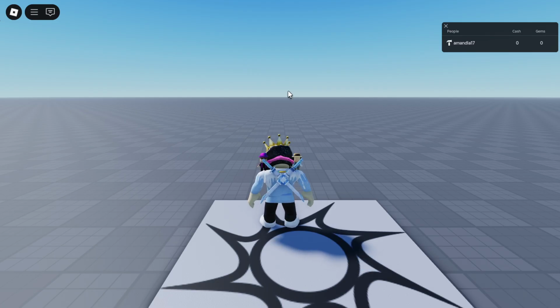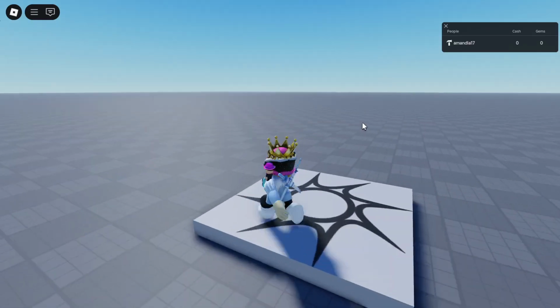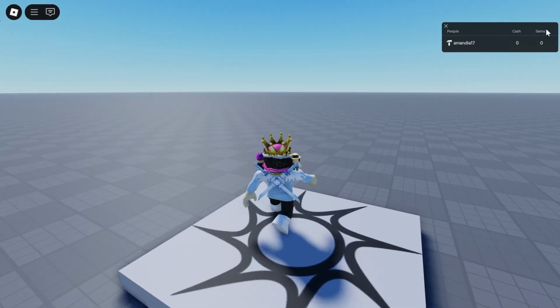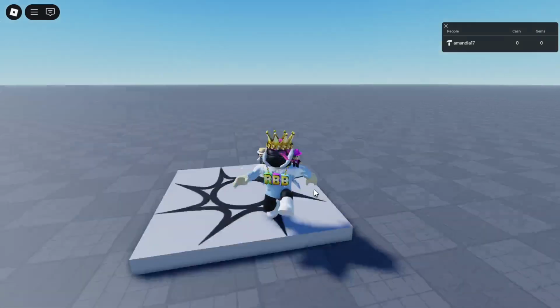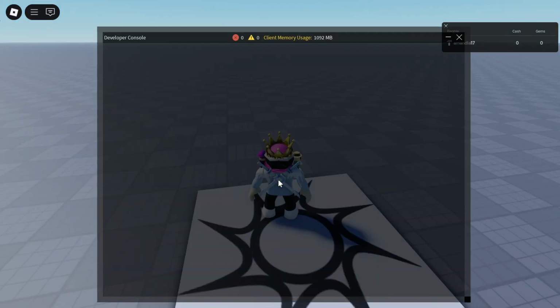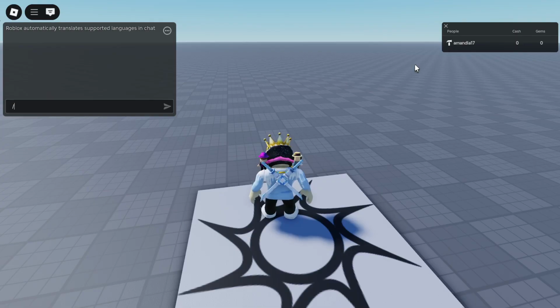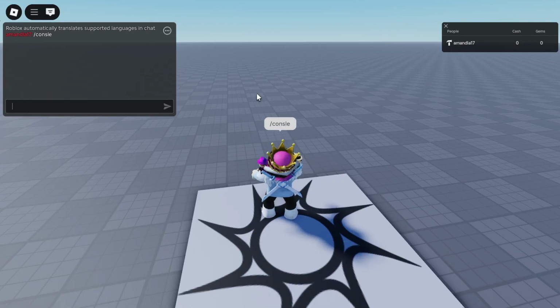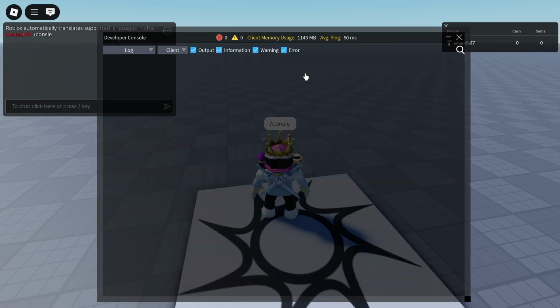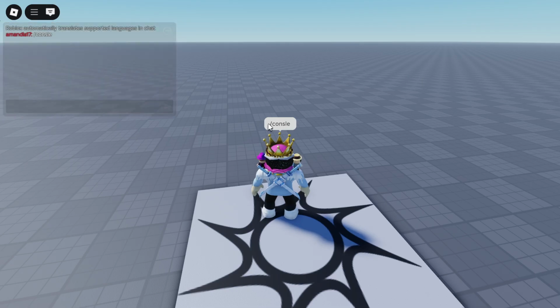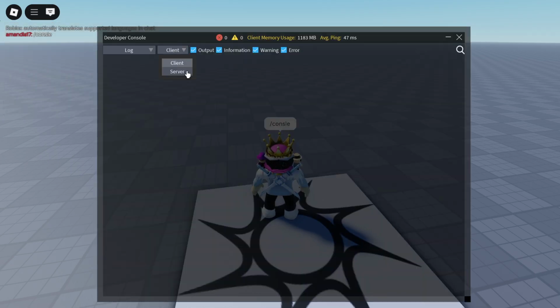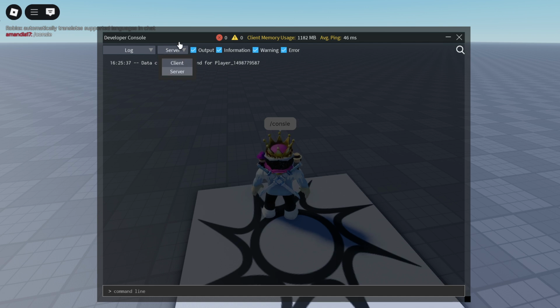Okay, so as you can see, we are just in the normal game here. And if you want to set the values just from the console, all you've got to do is click F9, or you can just type /console. Sorry, let's spell it right. /console, and it'll bring up the console. Or you can't actually type in that one. Oh no, you can. So just go ahead and click on up in the top, and as you can see, data could not be found since I have no data.